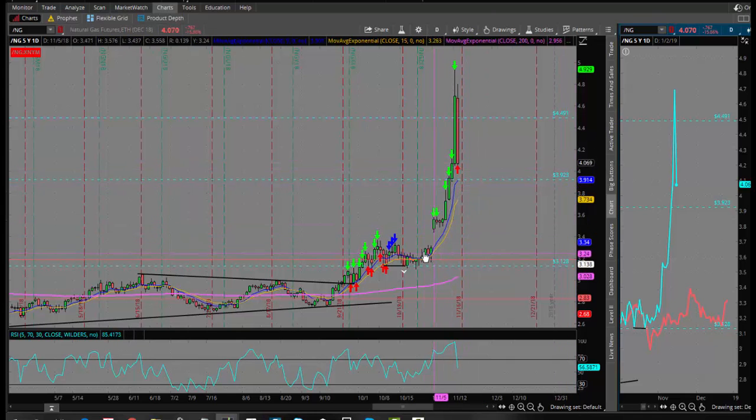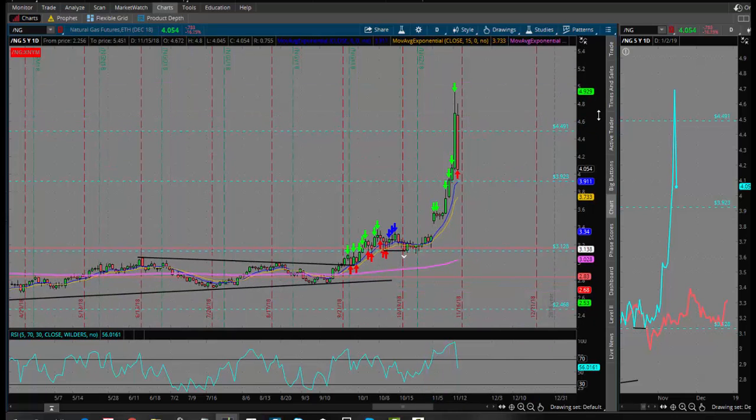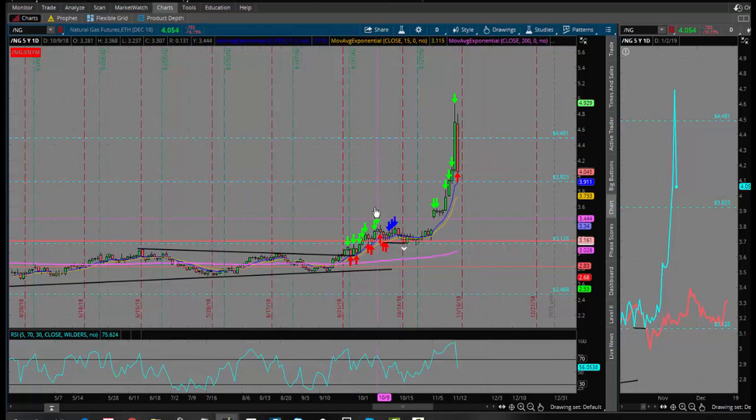Now, with that being said, since we have been so extended to the upside, we have an 18% price bar. Today, we're down 15 to 16%. This may be a market that we just look to step aside from due to its volatility. Now, volatility in nat gas is nothing new, but this type of price action is a little out of the ordinary regardless of what market you trade. However, it's not totally going to be removed from my watch list. I don't want to chase the market down just like I wouldn't want to chase the market up.